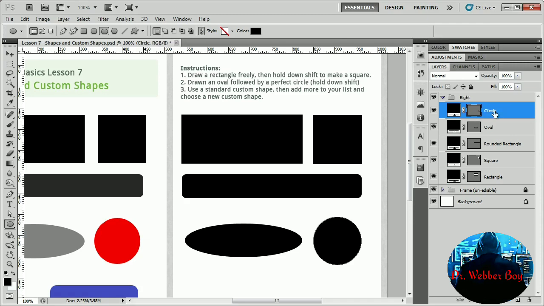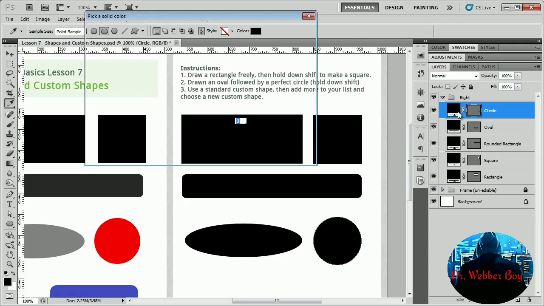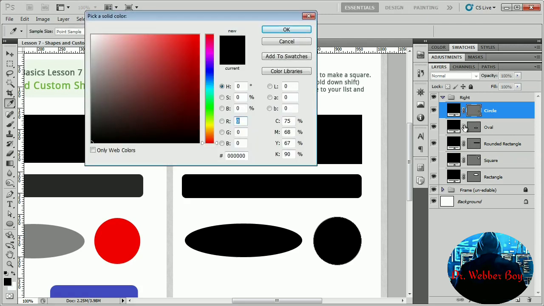Now you'll notice that these two shapes are a different colour, and I want to reference these shapes. So all I have to do is click on this part here of the shape. Every shape has the same thing. On the left hand side it has the colour, and on the right hand side it has something called a vector mask. Now the vector mask is essentially just a shape, and this is the colour. If you want to change the colour, you just double click, and that will bring up the colour picker.